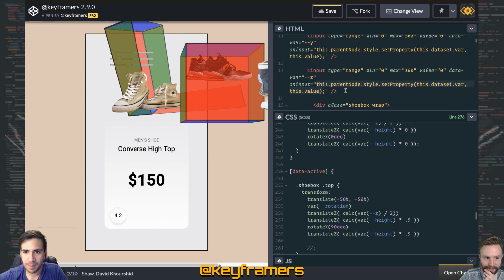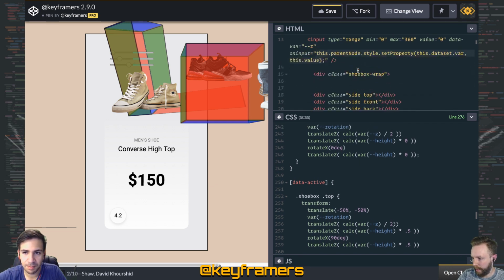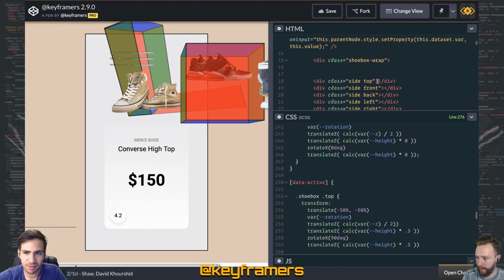Wrap it. No, not exactly. But that lid should be part of that top, like inside the top elements, and that way you just do the same technique and you just transform it based on that. But that's more nesting and stuff like that. So there's advantages and disadvantages to that.